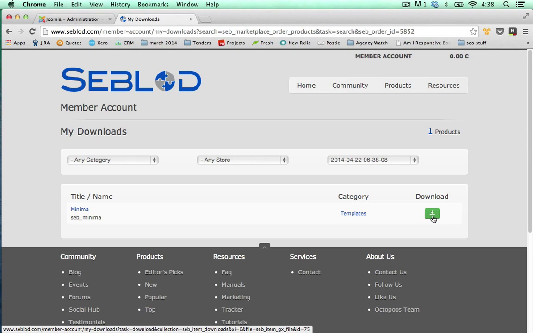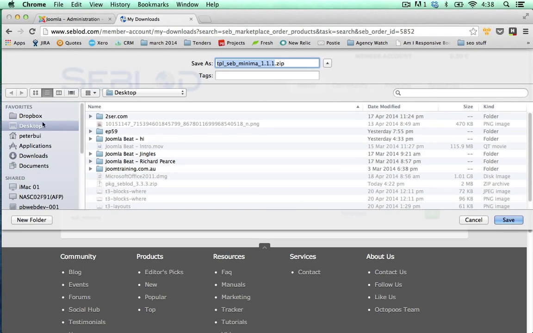Yeah, absolutely. Particularly as we were alluding to before, with some of the e-commerce components that for whatever reason haven't been able to keep up with the Joomla development cycle. Having something like this where you can just have full control over everything, custom content objects that are the products you're selling. Yeah, absolutely brilliant.